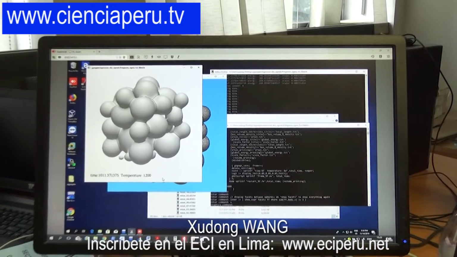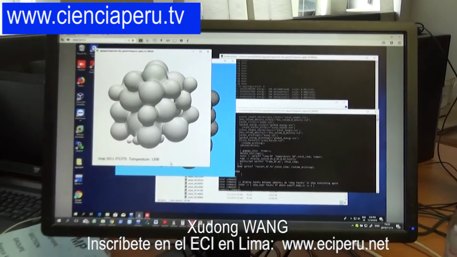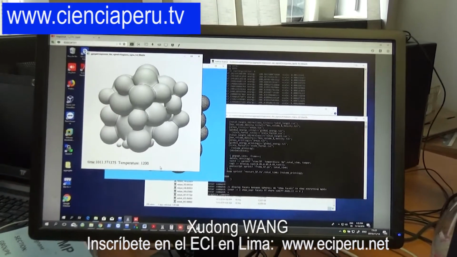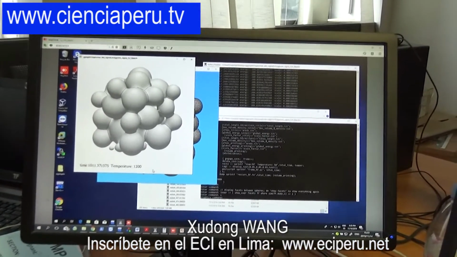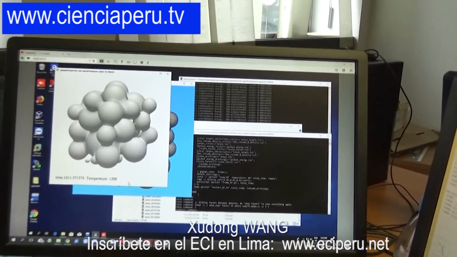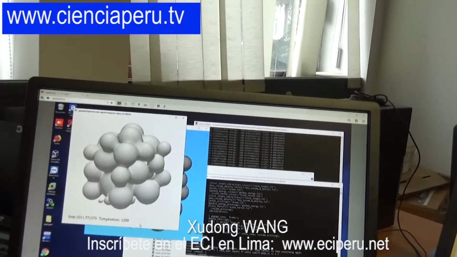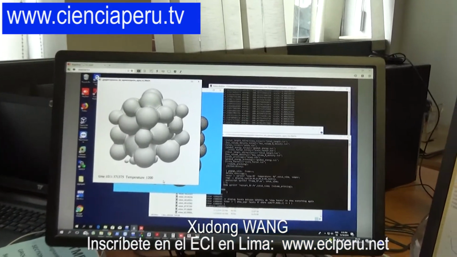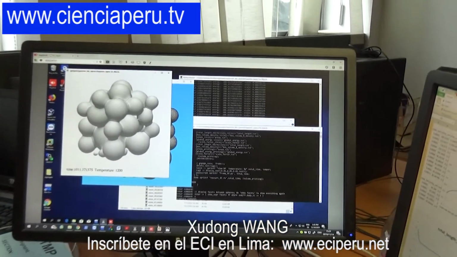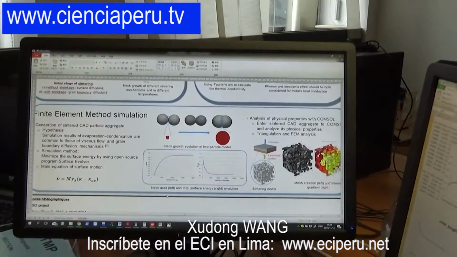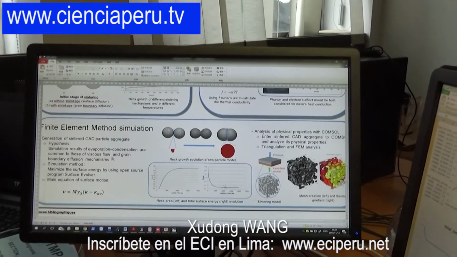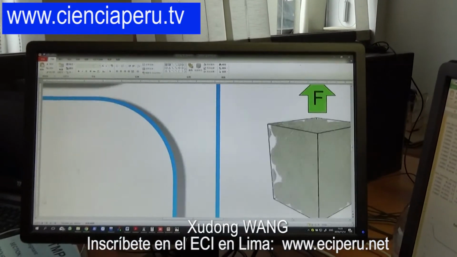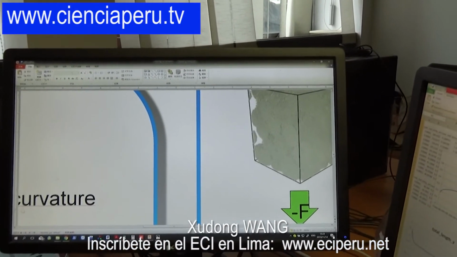For these two mechanisms, we can also use this kind of software, and based on some geometries, we carried out hundreds of simulations. The purpose of our final work is to build a sintered body, a sintered geometry.